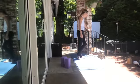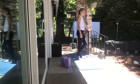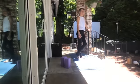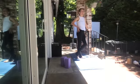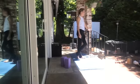Right foot lands, back foot turns, warrior one. So take your time getting your body into the pose. So it's right for you. Hands come back down to a plank. Feel what you're doing as you lower to your chaturanga. Upward facing, point your toes. Hips up and back, downward facing.